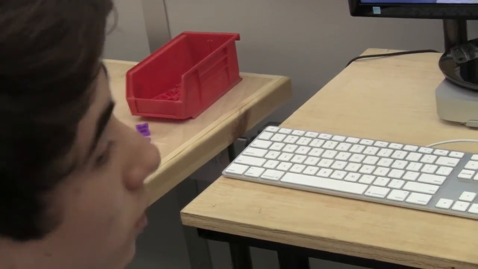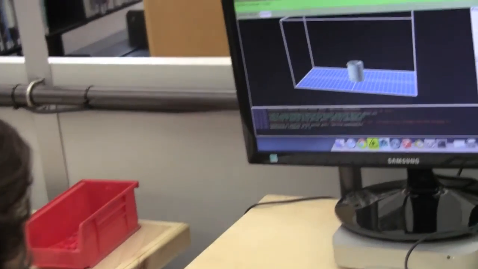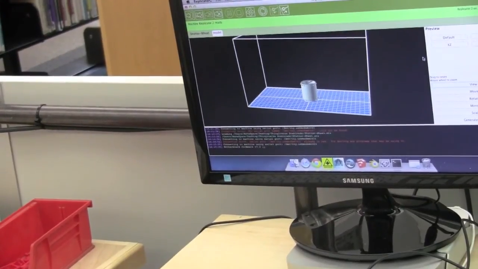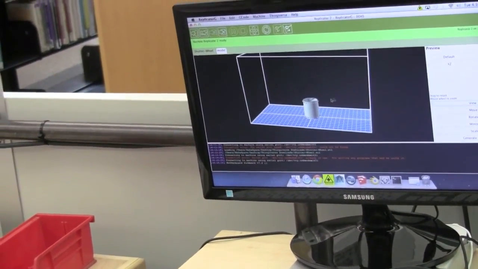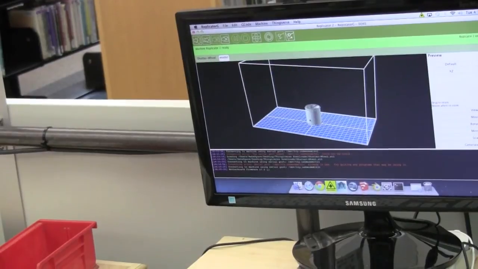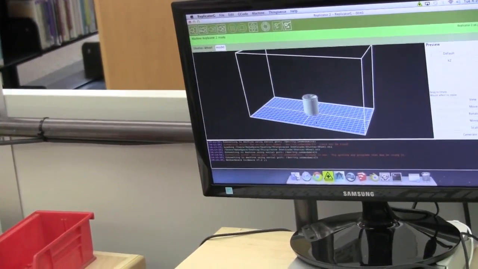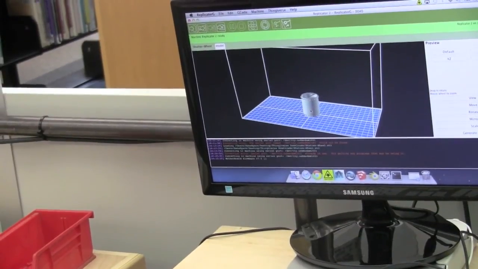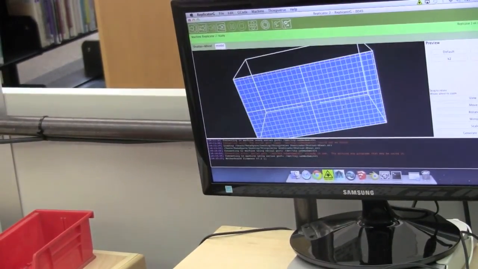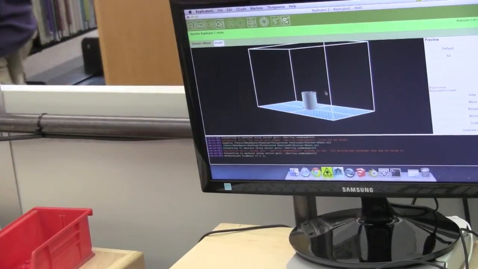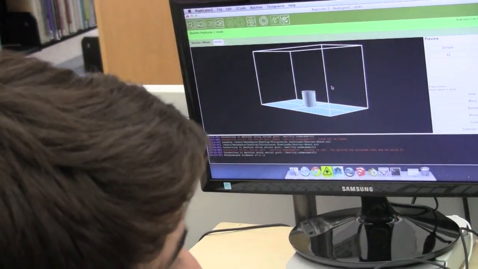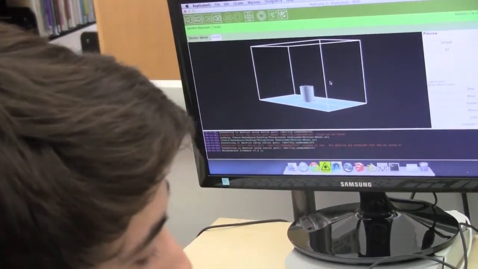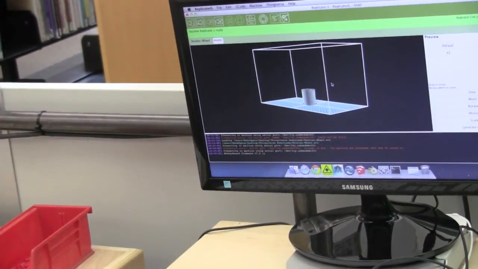When you open your STL, you'll see the 3D model loaded into the center usually. Sometimes it'll be floating out in nowhere where you won't see it, which I'll explain a bit how to fix. But this is the equivalent of the platform here. Each square is 10 millimeters by 10 millimeters. And this height here is just equivalent to the print area you have. So it's from the platform to the extruder, not from the bottom of the machine to the top of the machine.